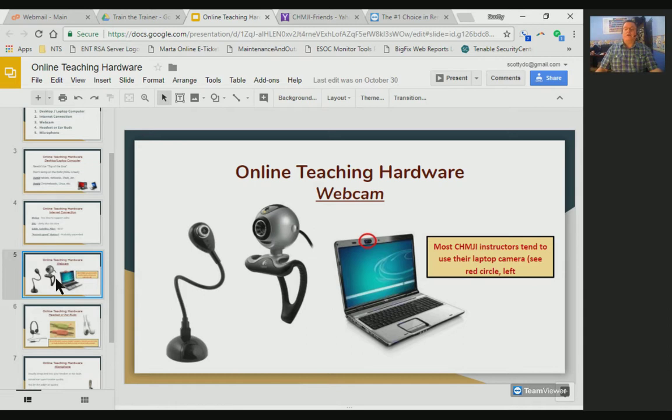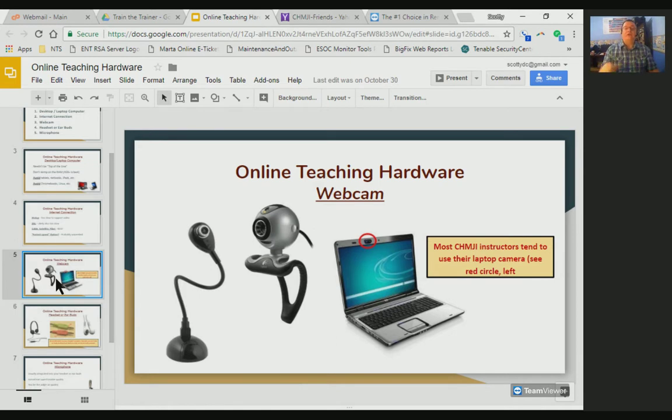Next one, webcams. There are a variety of different webcams. In fact, I'm gonna demonstrate one of the weirdest ones. This is a dash cam that you can actually connect up to the dashboard, and you've seen these on television and those sorts of things. Well, guess what? It's a camera. It's got a USB connector, and it can be used as a webcam. So you could use a regular video camera, the kind that you have for your handheld video cameras. Those will also work. So just work with the variety of different cameras that you have.